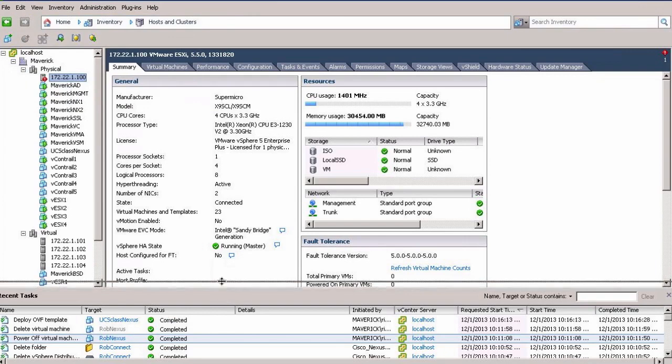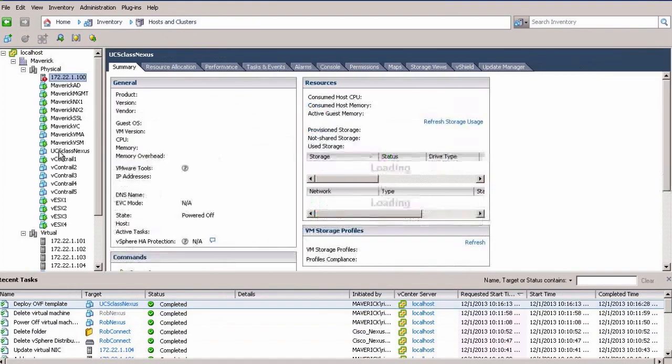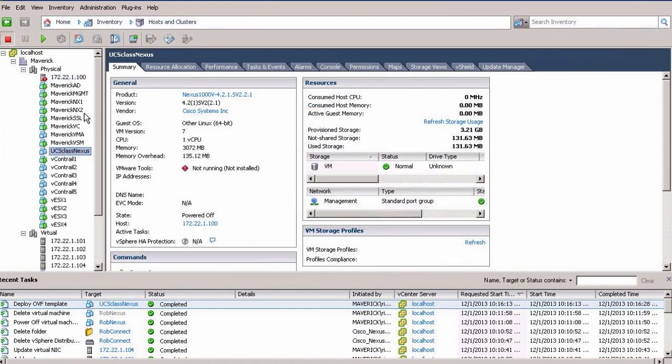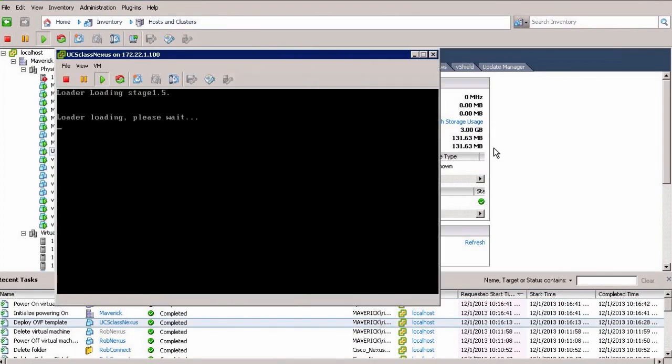So as you saw, it said here in the status message, it deployed an OVF template. And here it is, UCS class Nexus. I'm going to power it up. So now it's going to boot Linux, just NXOS. It's booting Linux right now. Unfortunately, I cannot zoom into these letters, so if they're small, I will go out of this very fast because as soon as I have IP connectivity, I can use SSH. So this can take about a minute or so. Oh, it's almost done.